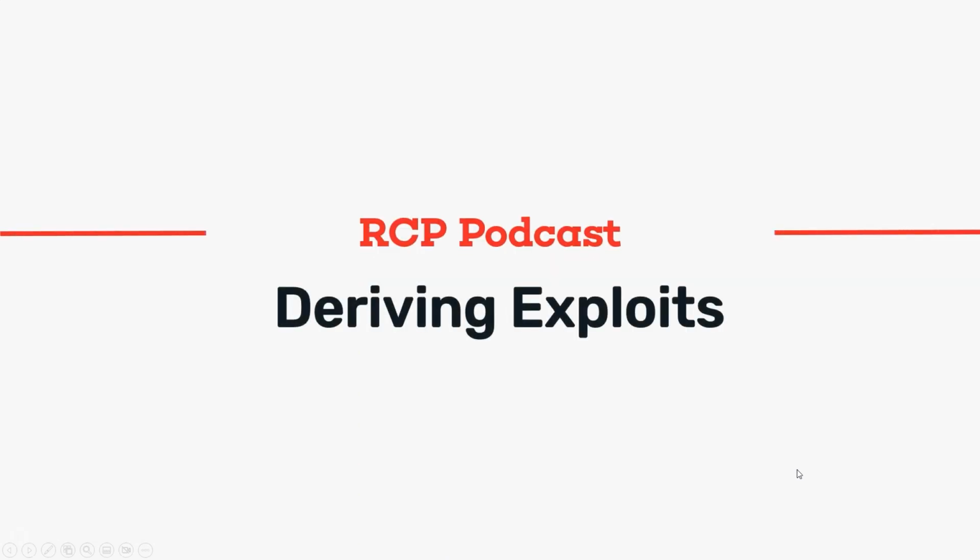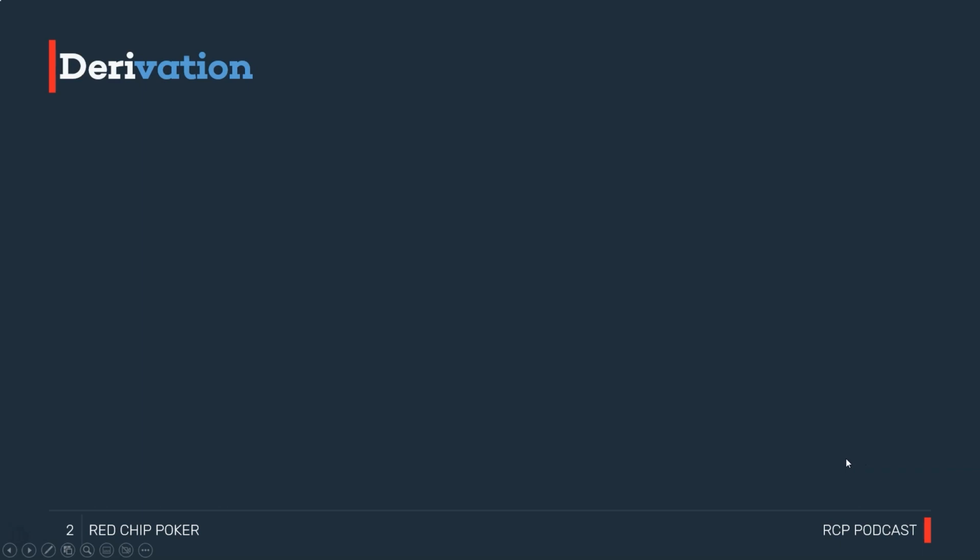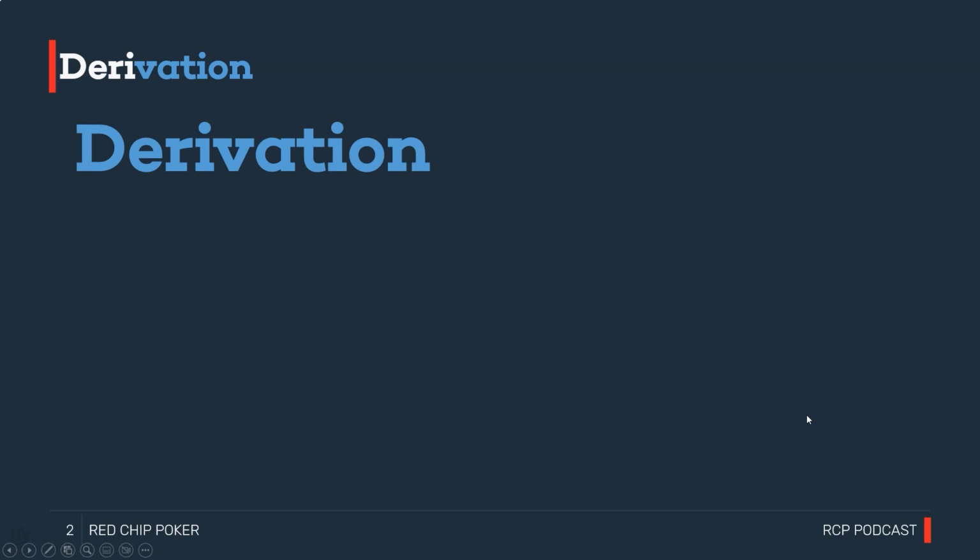The topic of this episode is deriving exploits. We're going to discuss the two main methodologies employed to derive exploitative strategies in poker. We're also going to highlight the limit of general understanding of this topic. And we'll see that there are some errors with the way that high-level players approach deriving exploits in general. This is going to be a fairly complex topic. We'll try and keep things as simple as possible as we go through.